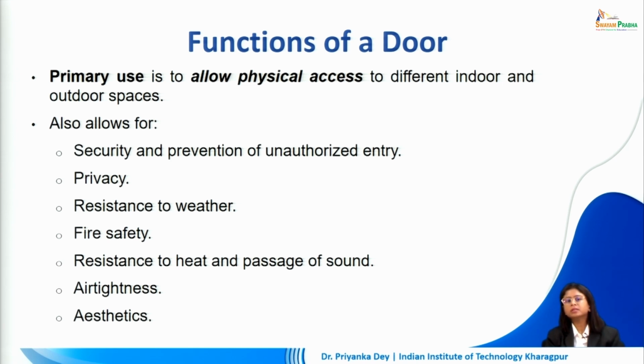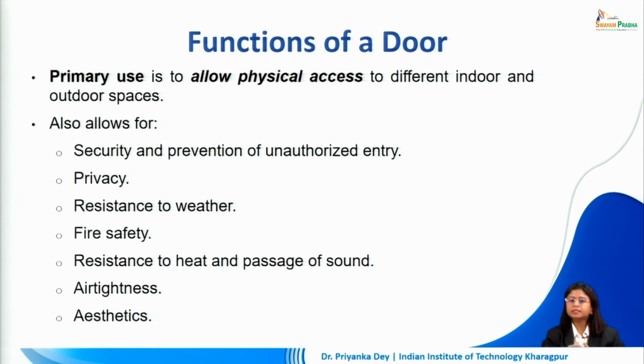It provides security and prevention of unauthorized entry. We can put a lock on the door and secure access to a certain space. It gives us privacy. It has resistance to weather. You are creating an opening to the outside, so definitely we would like to ensure that the weather elements are stopped at that point and don't enter or create any problems in the internal spaces. Fire safety is also important.